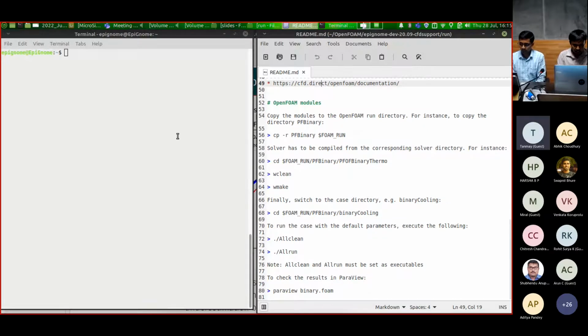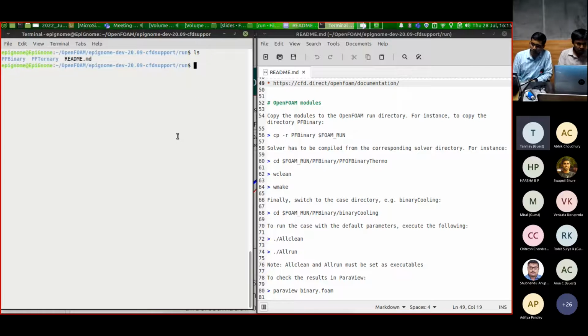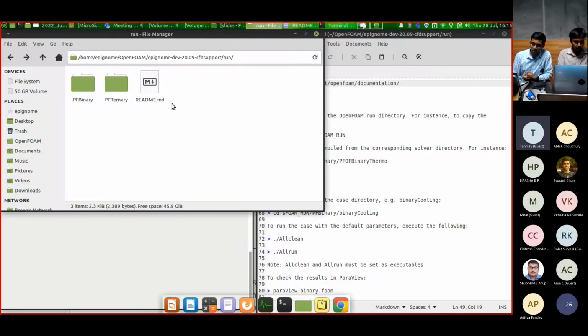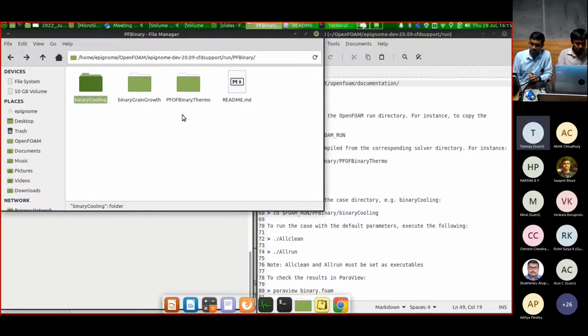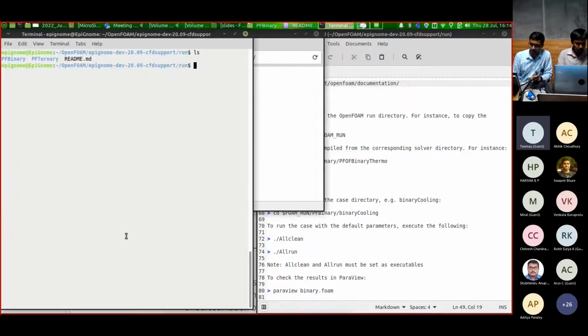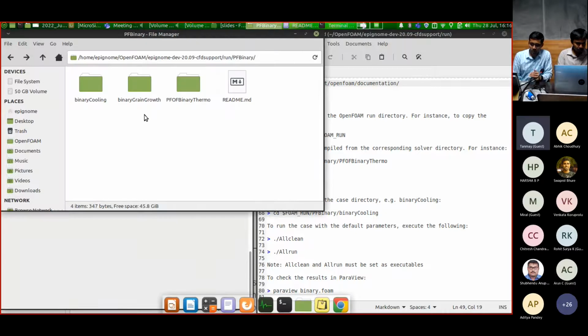So finally, let us start looking at the OpenFOAM modules. First, I will change to the directory. I would just like to add one more point. As you can see, to run all of these OpenFOAM codes, you just need OpenFOAM in a box, GSL, and gnuplot. That's all. All the dependencies that we installed earlier are for MicroSim. In that way, this will have fewer issues in terms of dependencies.